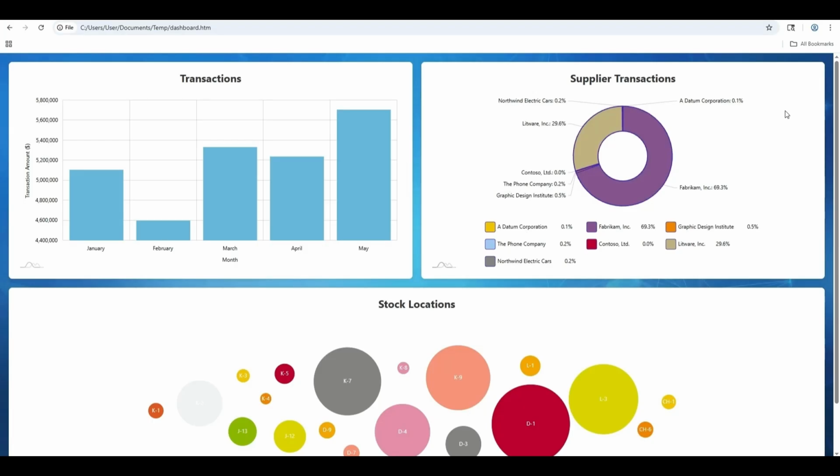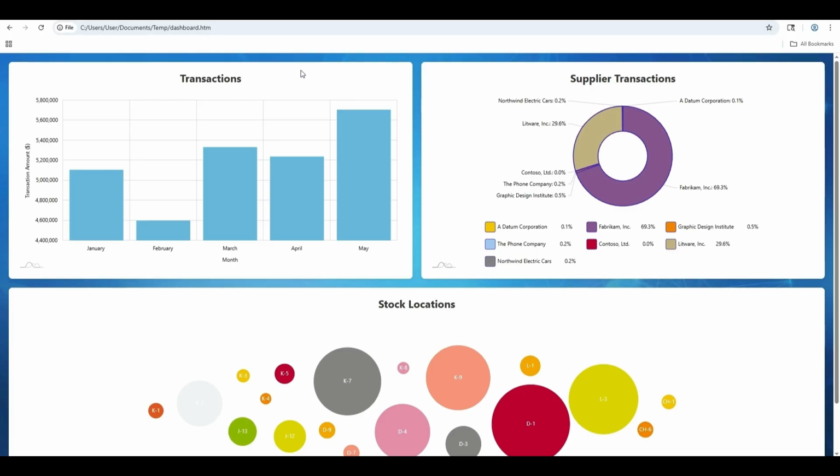Today we're going to be looking at how we can use n8n workflows to create and host a dashboard web page. What you're looking at here is a data-driven dashboard web page. The data is coming from Microsoft Wide World Importer's sample database. We can see that we have three charts.